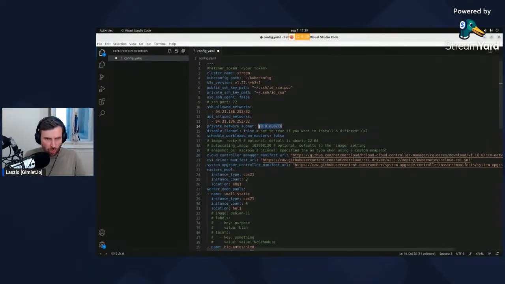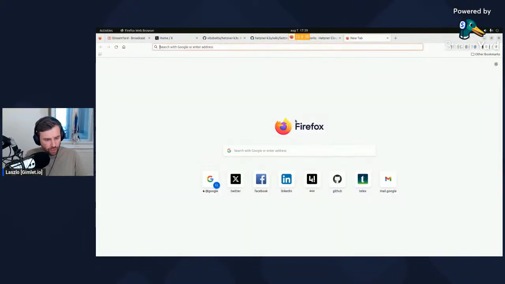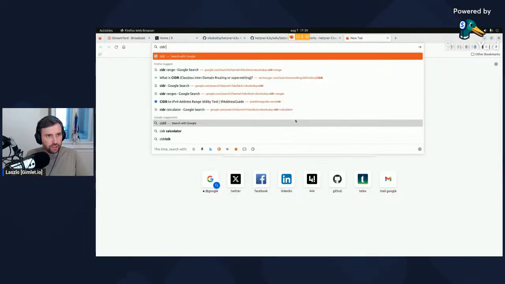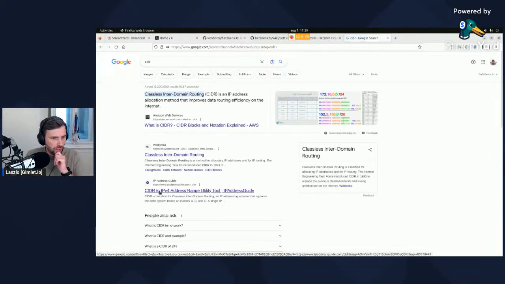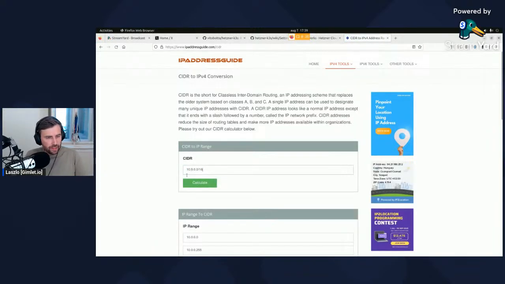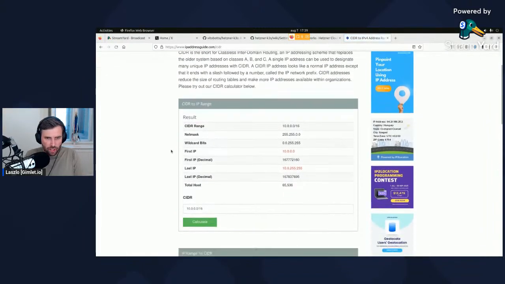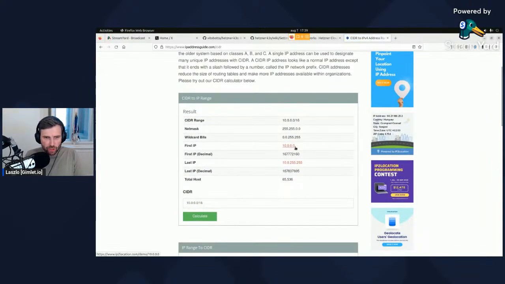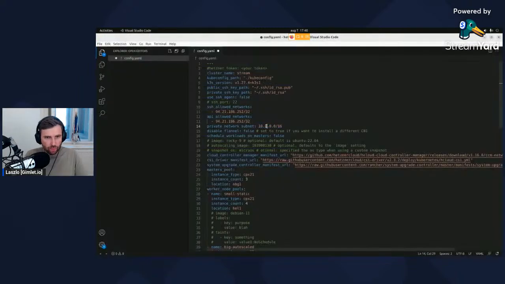I have no clue how big is that, but I'm going to search for CIDR range. So if I add this address, it is going to start from 10.0.0.0 and it's going to last till 10.0 and then the max 2 times. So if I do this, I should be safe. Now is the time to actually place a comment into YouTube and tell me if I'm doing something wrong. So I hope I will not interfere with my subnet.